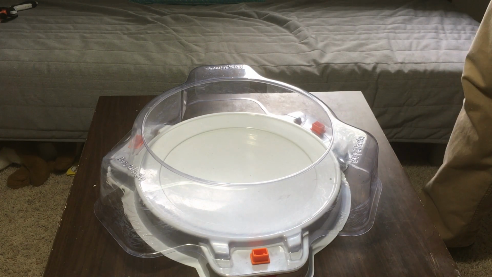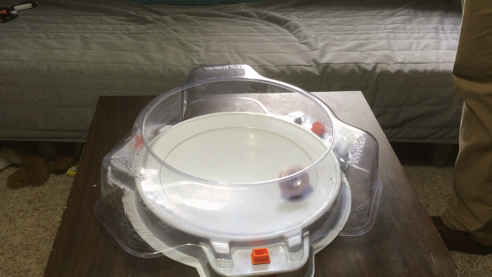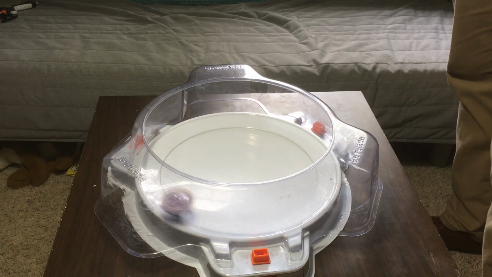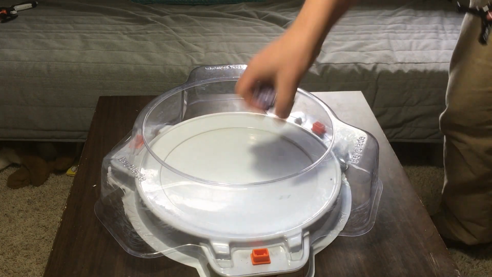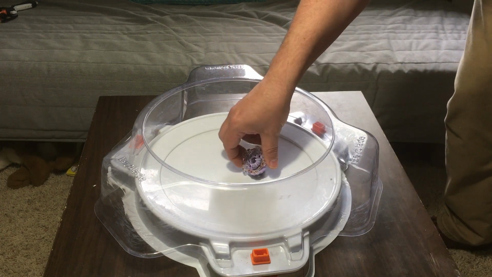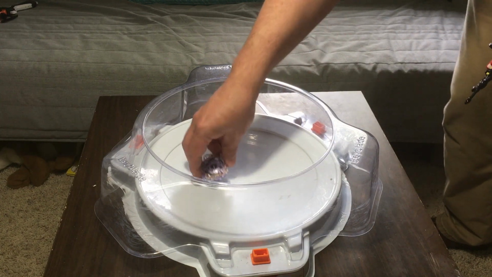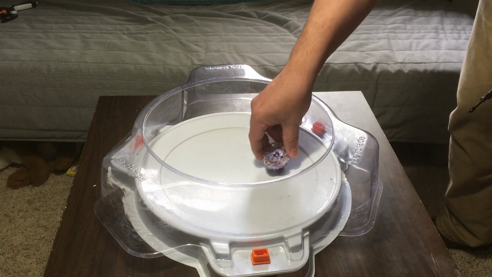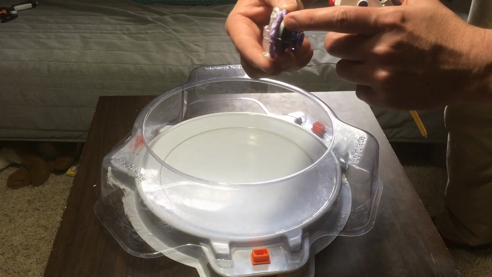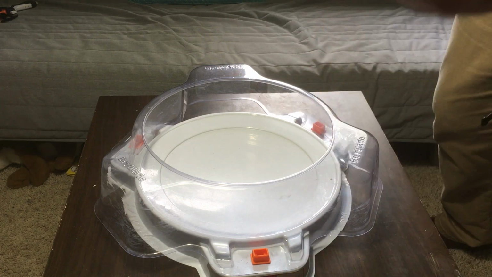Some launches will perform better than others. At times you will not achieve a true jet shoot, but what you will achieve is the extreme spinning speeds where your Bay will hold in place around the center of the stadium, causing it to frequently strike the opponent's bottom layer on an angle, which will move it into the burst position. This is what you want to achieve in a burst battle.